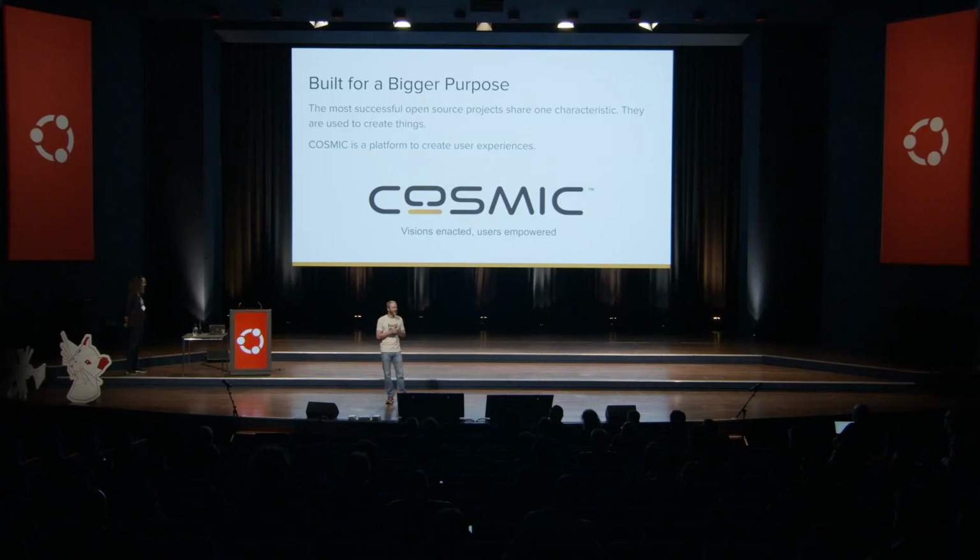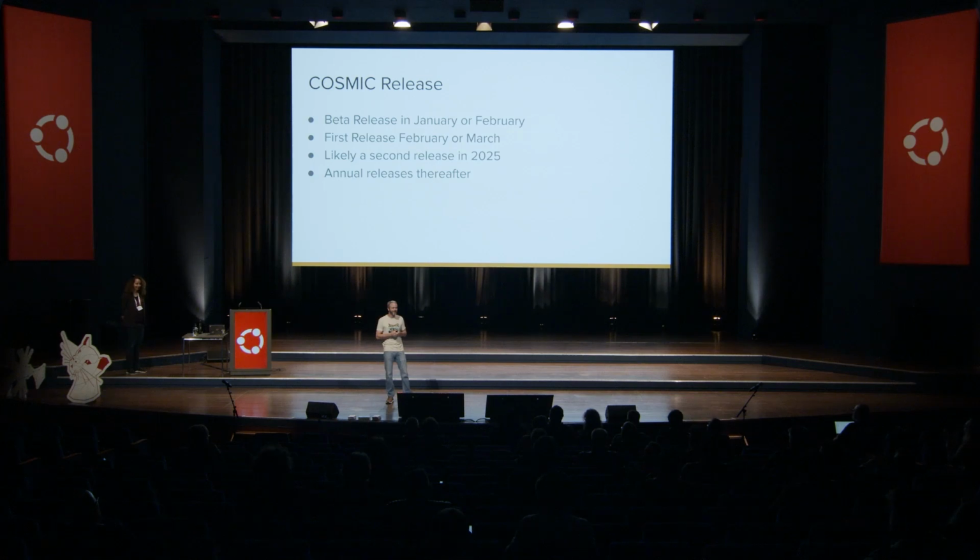If you think about the most successful open source projects, there are things like the Linux kernel, Apache, Ubuntu, various programming languages and platforms and React and so forth. They all have a similar characteristic. They're all used by people to build things. So we built a desktop environment meant for you to build things with it. That's why we made Cosmic. So thank you very much.